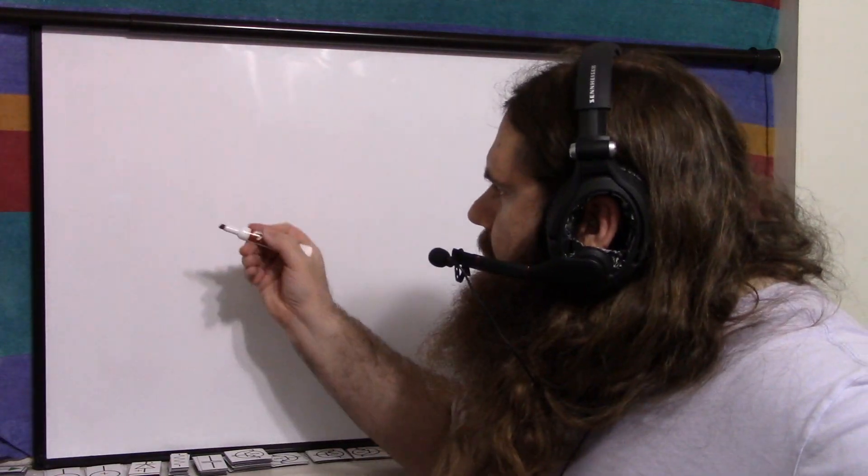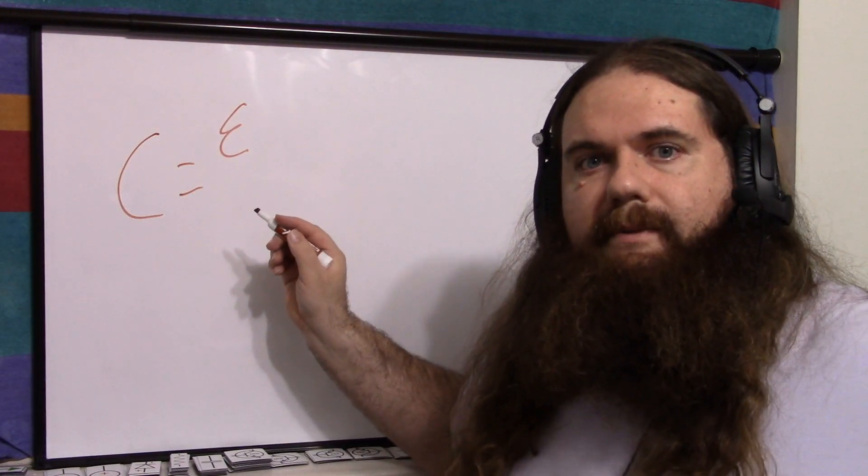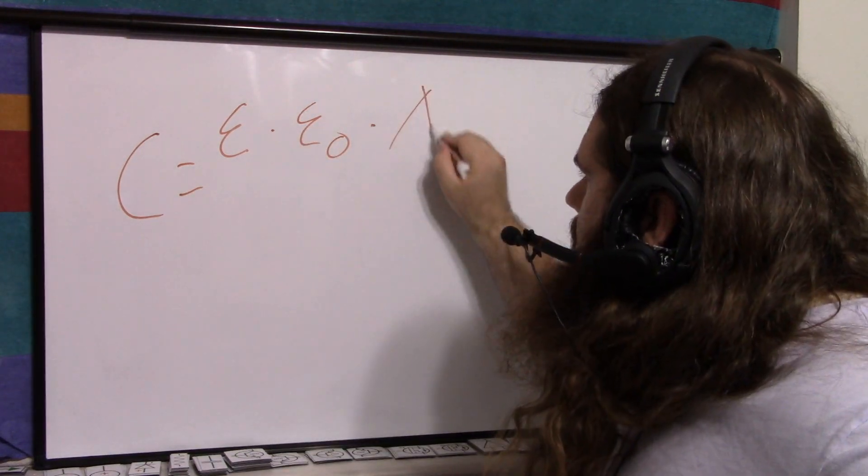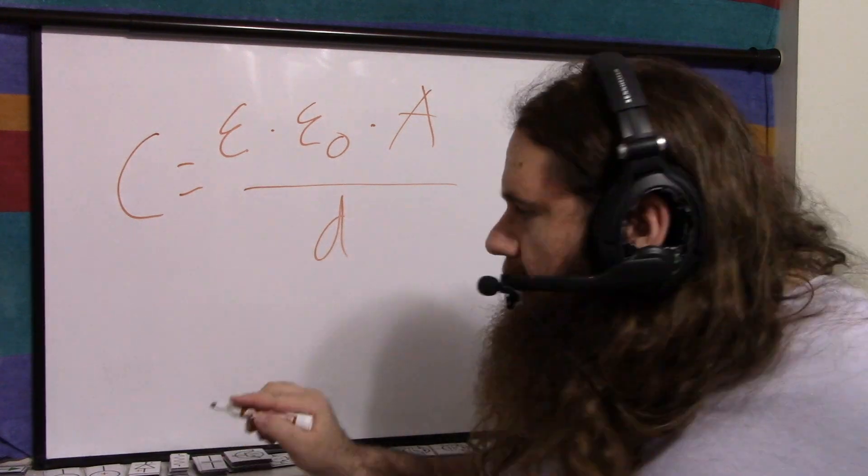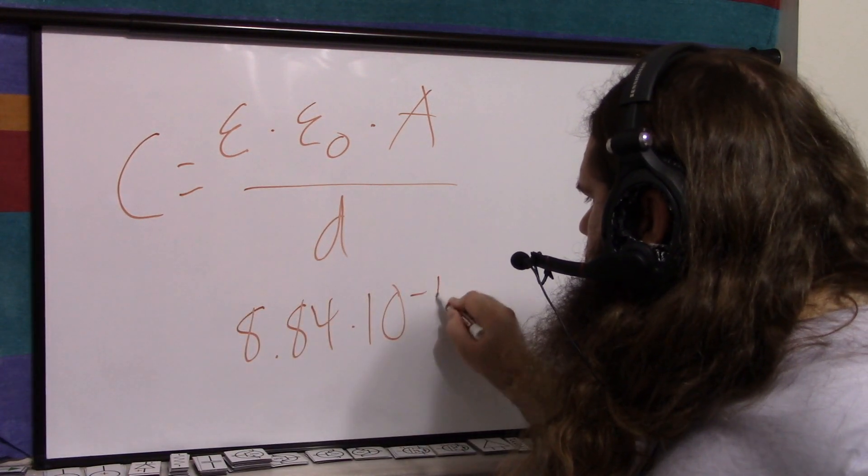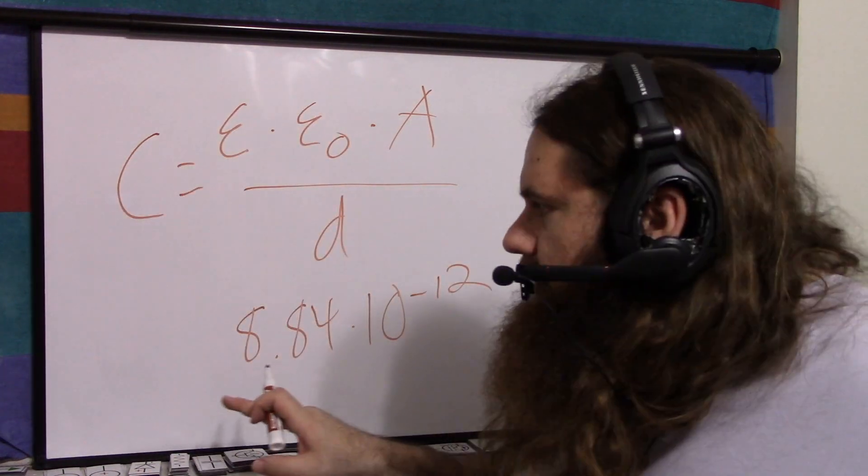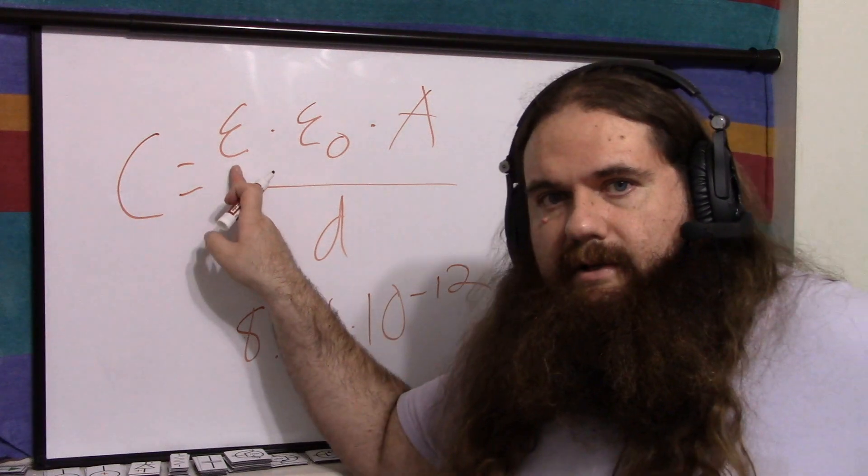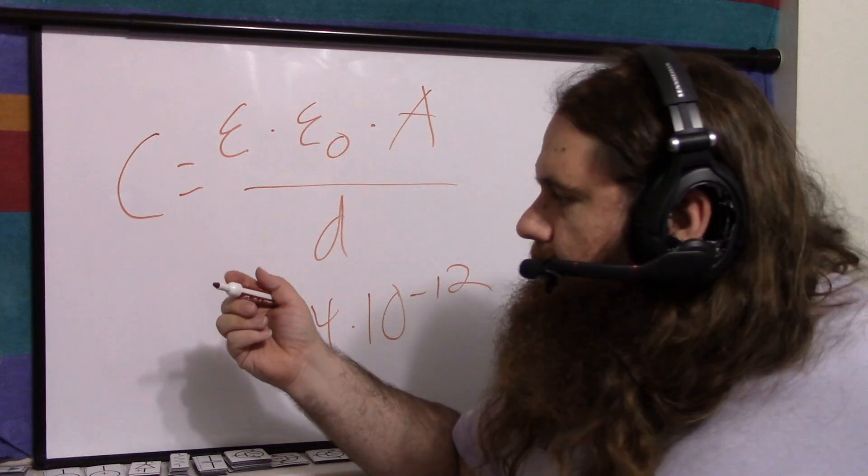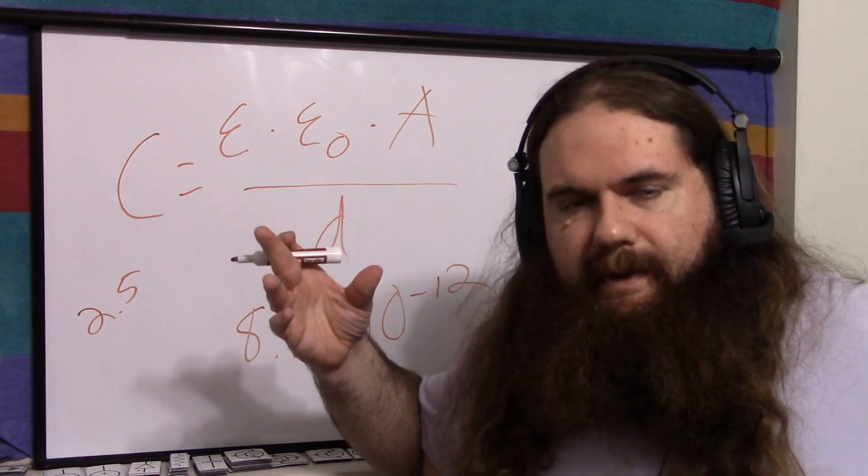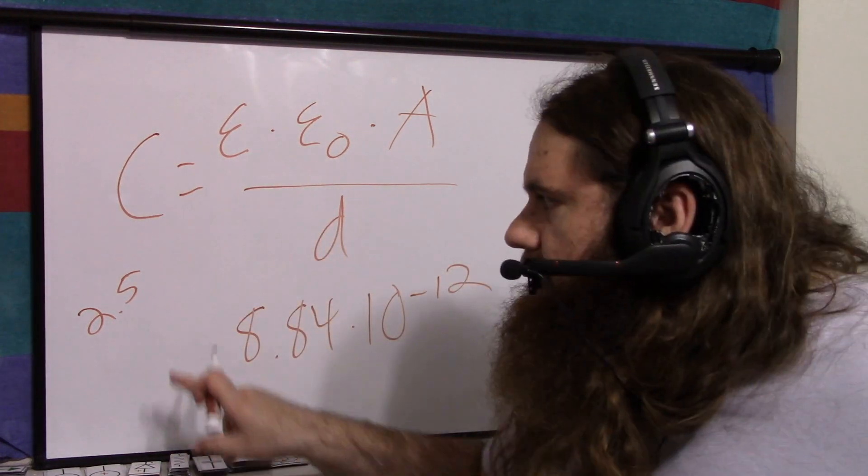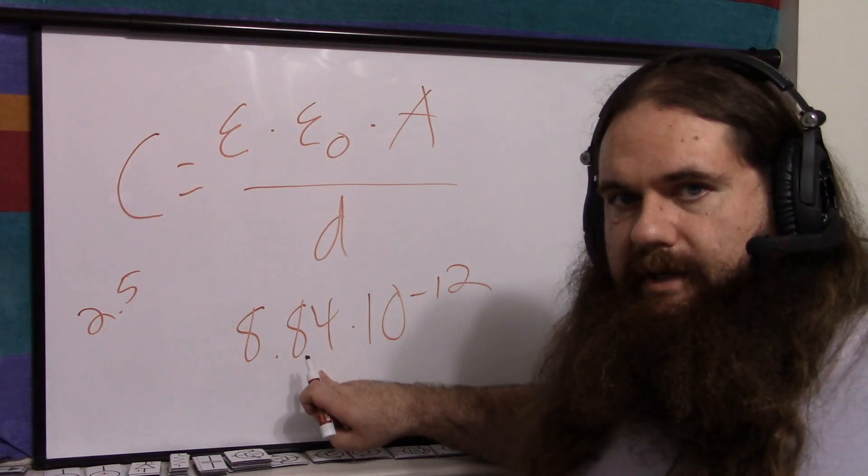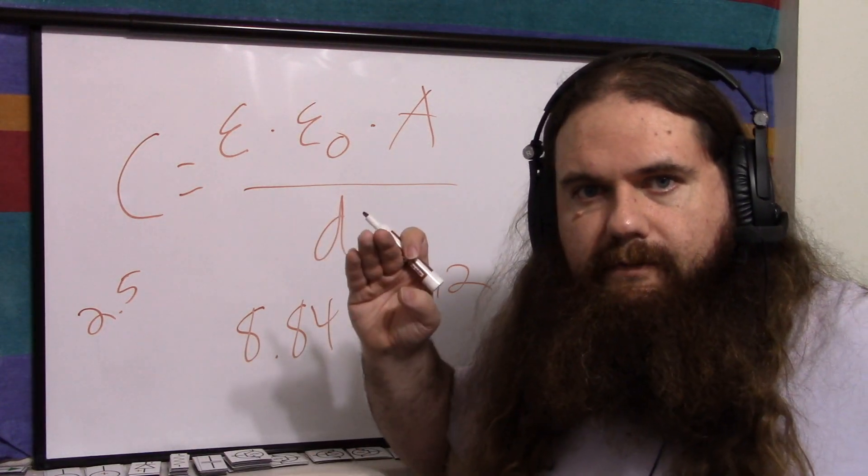So how do I know how big my capacitor is? What's the capacitance? There's a formula. Roughly, the capacitance equals the dielectric permittivity of the material times the permittivity of air times the area over the distance. Epsilon zero is just a magic number. It's in terms of pi, but it's roughly 8.84 times 10 to the negative 12. I'm going to ignore units. We're just going to get farads out of this. So basically it's just that constant.